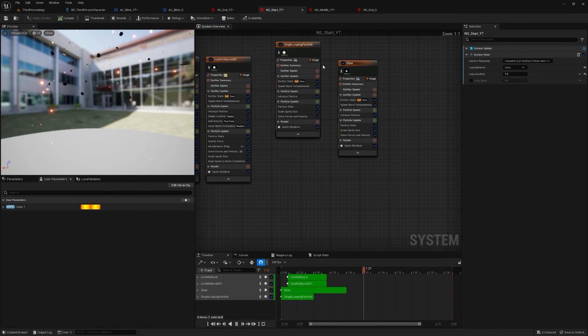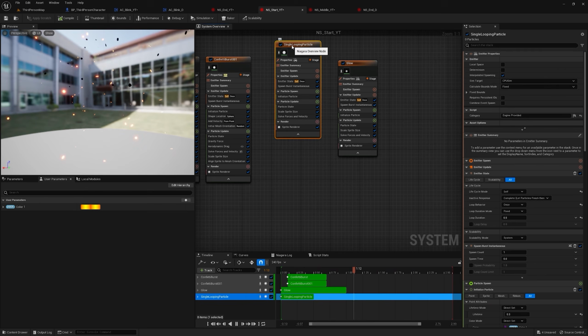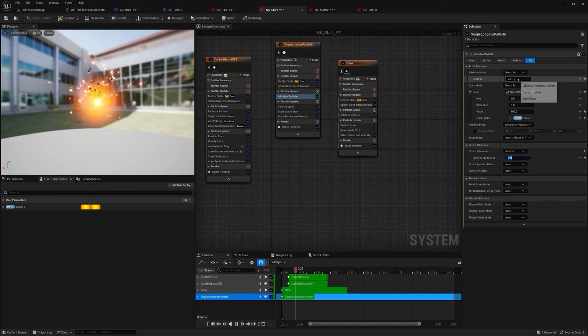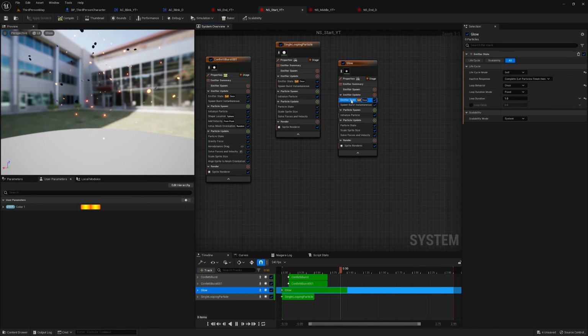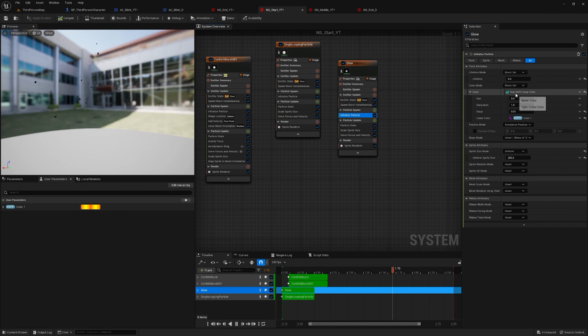So I will go here and let's see what we can do. Now maybe we can change this lifetime to 0.2, maybe like 0.4 or 0.5. Let's see. And this one, I will set this loop duration to 0.5 and the lifetime to 0.3 or 0.4. I think that's much better.